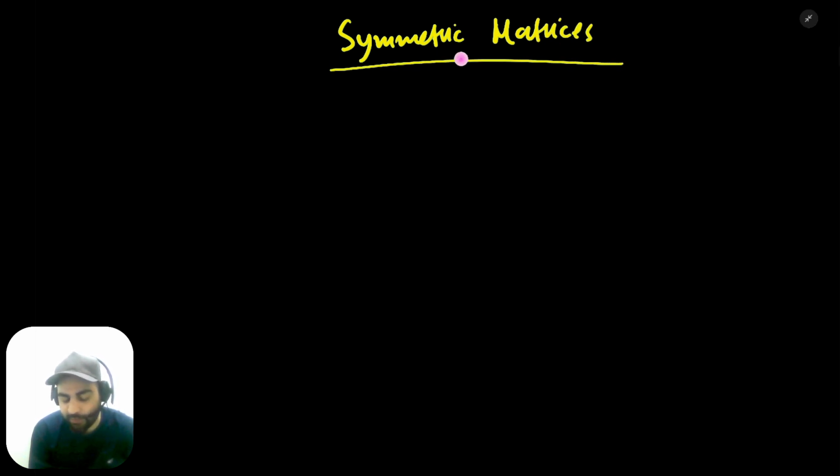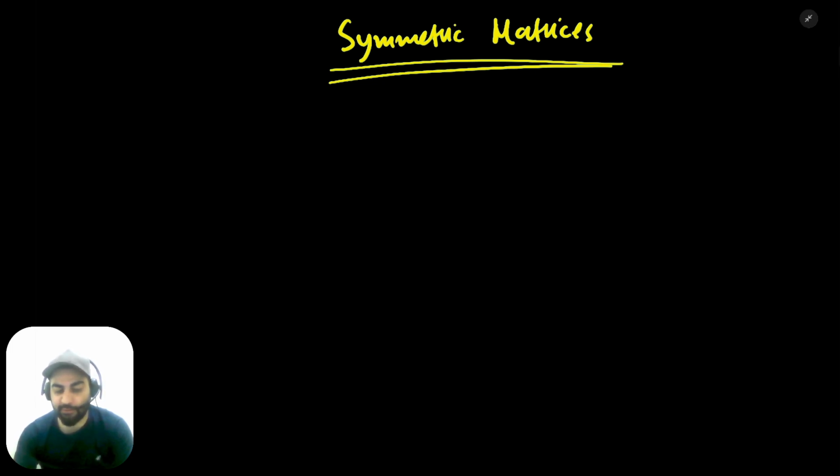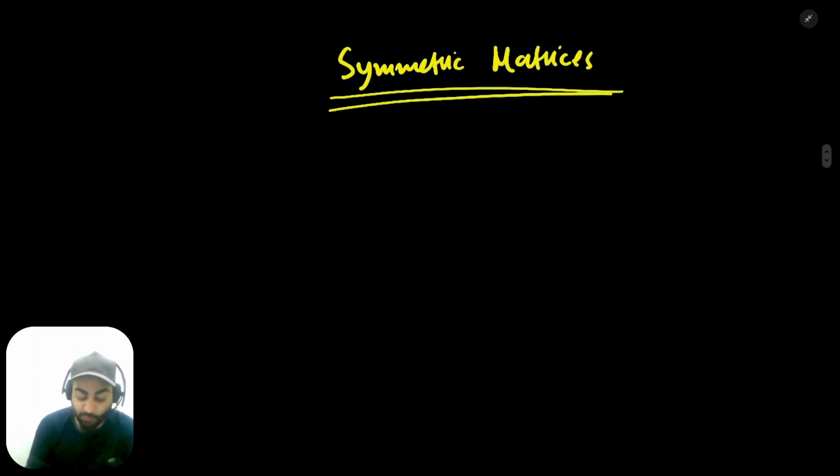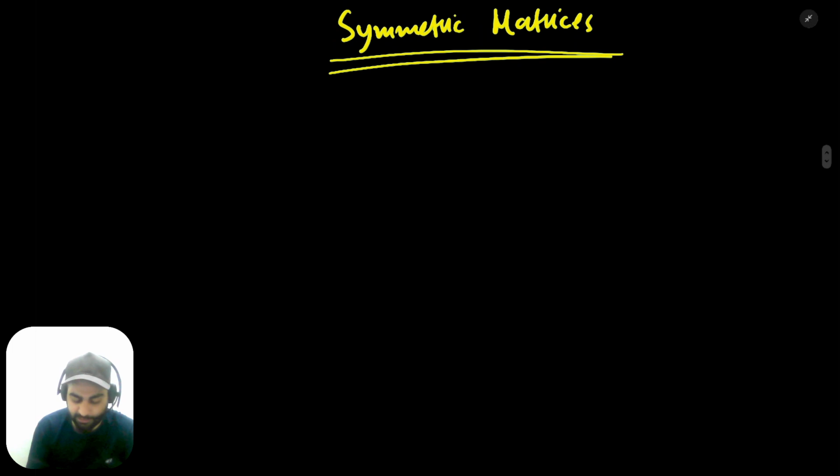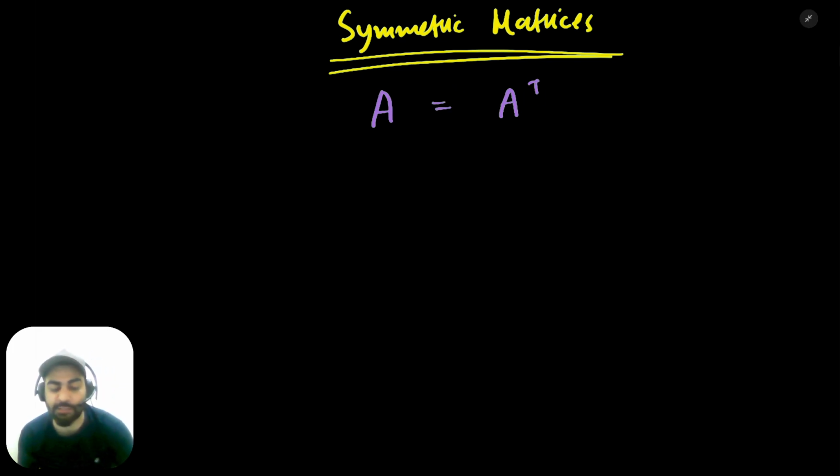Now we'll move on to symmetric matrices. We have covered these. Now we want to see them in the light of eigenvalues and eigenvectors, and what is so special about them. Because I told you these symmetric matrices become really special. So what's the definition again, just to brush up? If we have a matrix A, and we transpose this matrix, that will change the rows into columns. If these are equal, then we call this matrix a symmetric matrix.